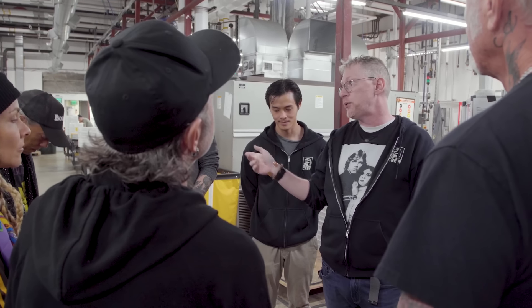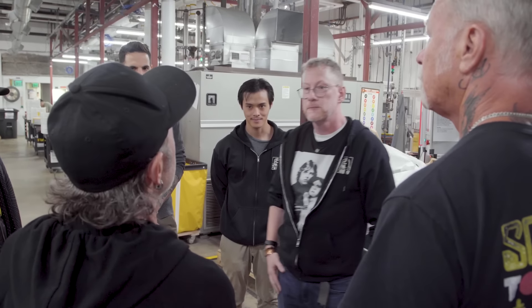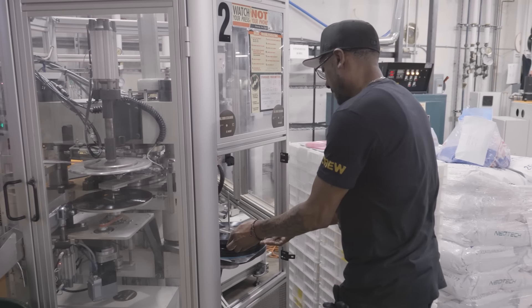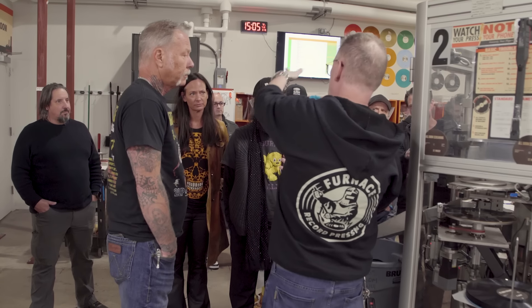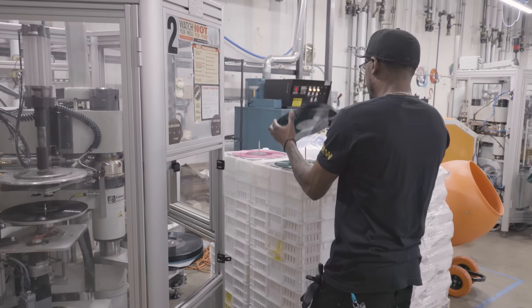There are times when the presses do something that Phoenix Alpha calls us and asks if we know how to fix it, because these guys are so good at their jobs. What's happening is that high-pressure steam — at 150 PSI — is shooting through two labyrinth dies that the stampers are attached to, superheating the surface of the stamper so that the PVC will spread evenly across the surface of the record. If our heating and cooling isn't right, it can look like waves, or it can look like a dish. Every record that leaves this plant is dead flat — that's our standard.